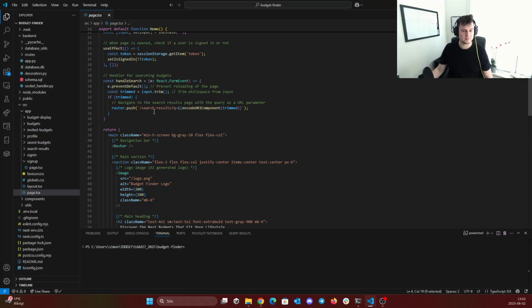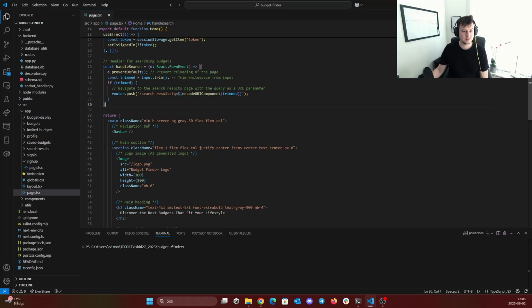So when you actually do a search, you will be redirected to the search result using the search text as a query parameter. Basically, this will be sent into that page, which can then get all the search results from the database using the search. Trim is just to remove white space, so it's only the actual keywords you search with.